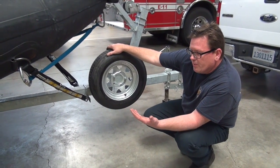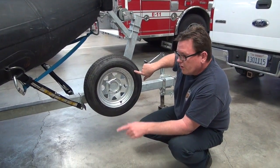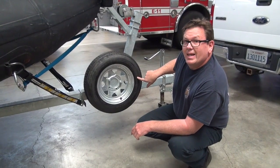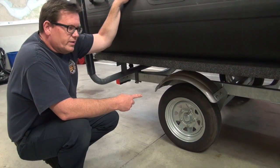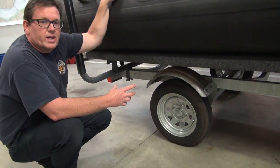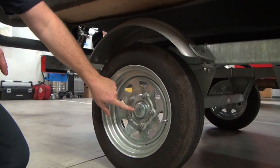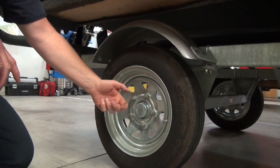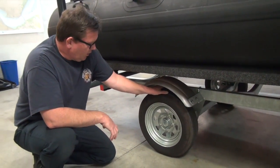On a service day, one of the things to check is tire pressures and tire conditions. The spare and the tires on the trailer itself are at 60 PSI. The tire says 90 on it — that's the maximum — but the sticker on the inside of the trailer frame recommends 60, so 60 is what we should use. The axle on this trailer is a rubber torsion type — there are no leaf springs. According to the manufacturer there's really no maintenance needed on it. The hubs are lifetime units — do not open them for service; if they have problems they get replaced. There's no grease fitting like the bearing buddy style used for trailers that get dipped into water.